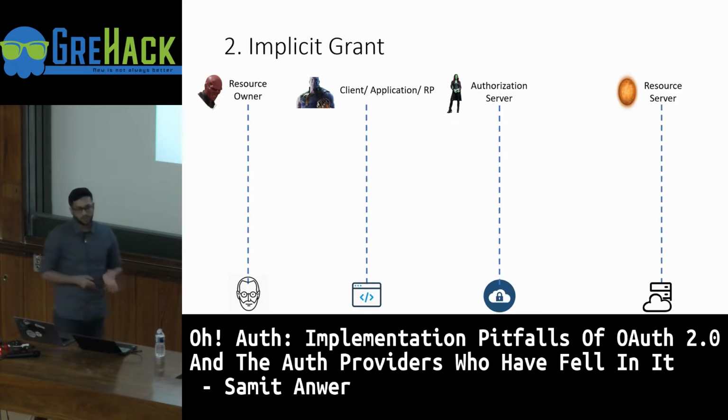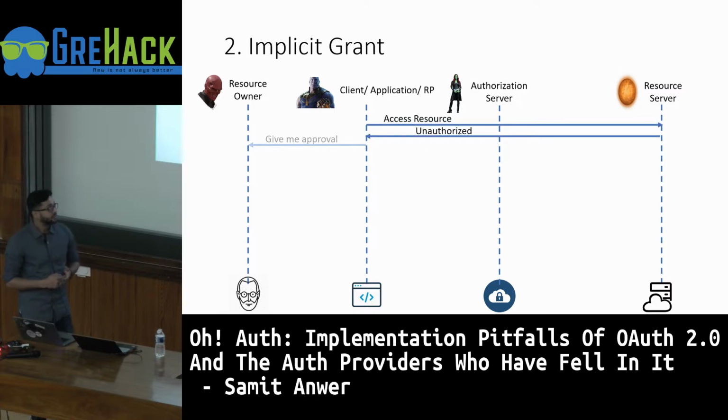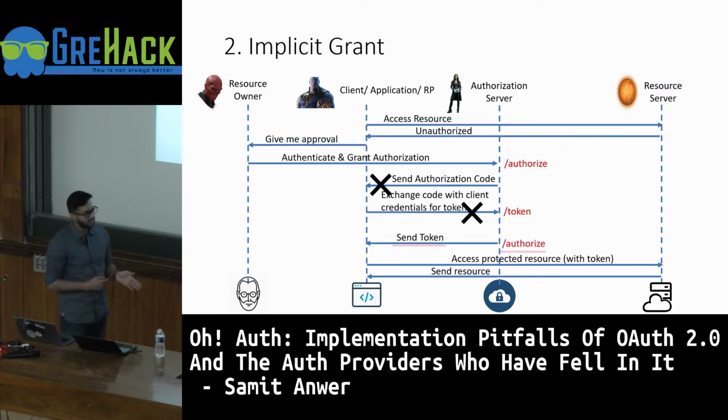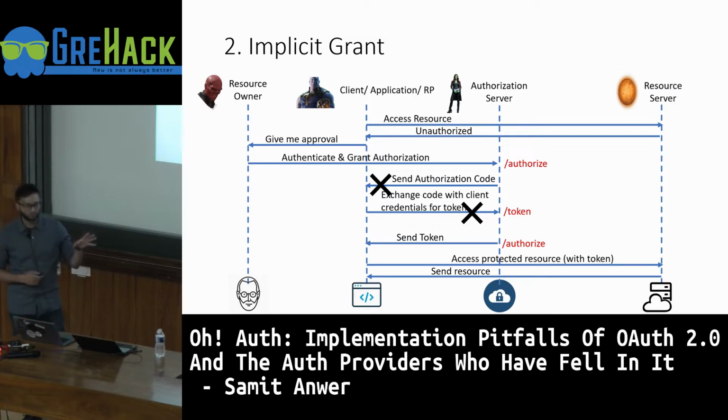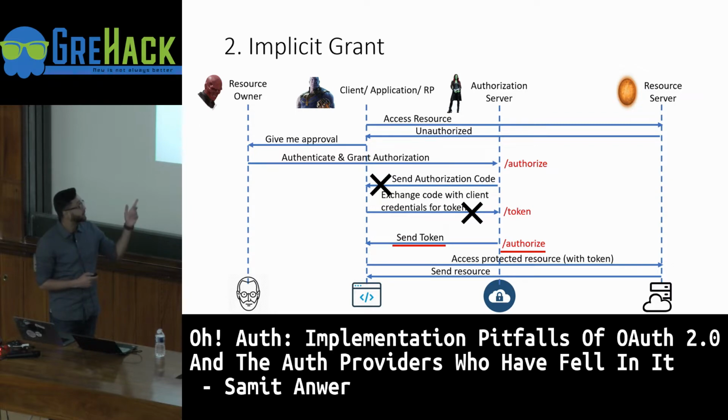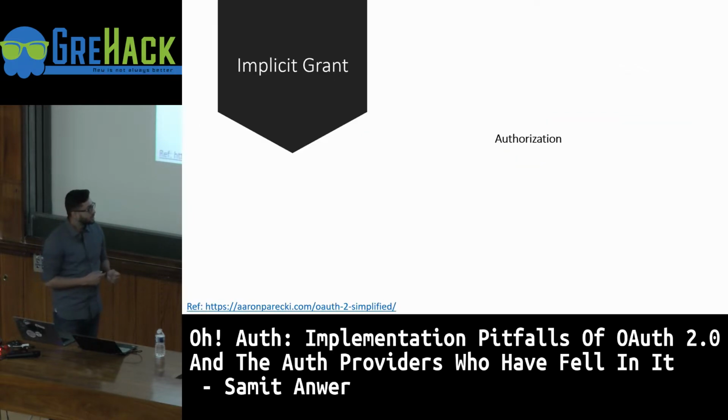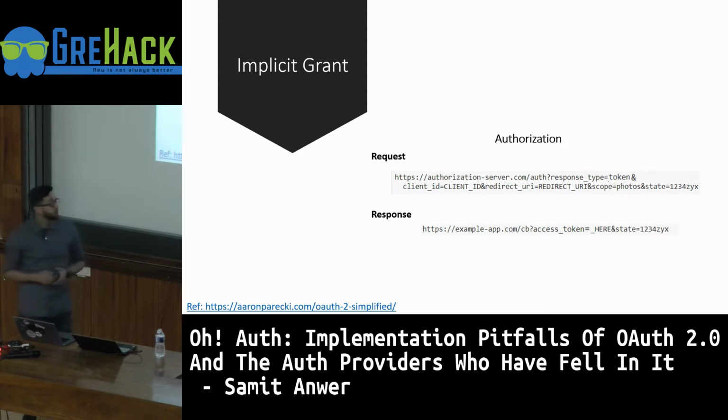Now, this brings us to implicit grant, and if you see the entire flow, it is pretty much the same except that there's no requirement of the authorization code. It never gets generated. Instead, when you're hitting the authorize endpoint, a token is generated and sent back to the client directly. And if you notice the traffic on the wire, you'll see that the authorization request looks pretty much the same. In the response, there's no auth code. Instead, the access token is directly sent back to the application.